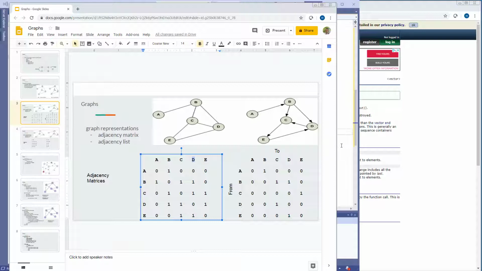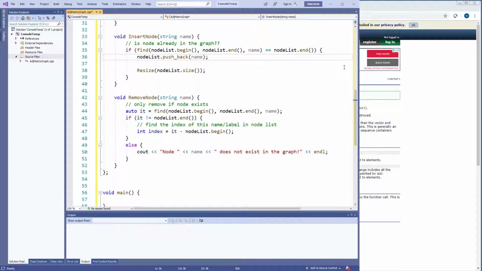So because we have a nested vector of vector, removing a row is a single step, because that's the outer container. Remember, each row is a list of integers, so the outer container is all the rows, and that's relatively easy to remove. The inner container, or each row, has a collection of columns, so to remove all the columns we're going to have to loop through each row and remove all the columns.